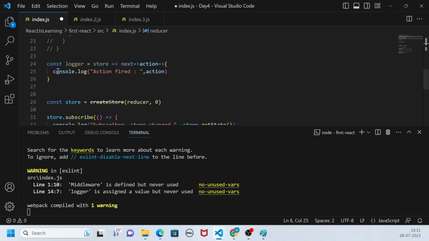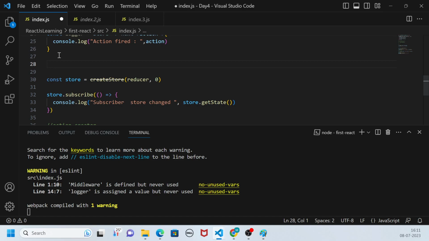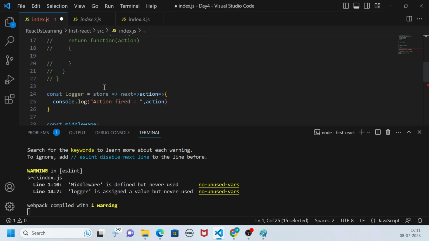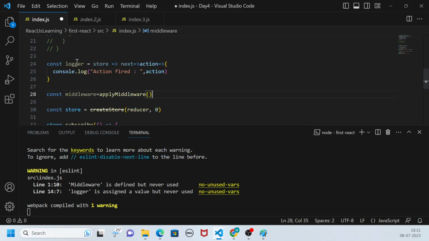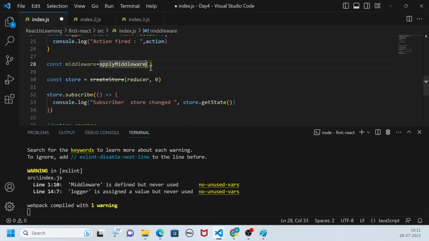I built a logger. Could you see this, gentlemen? Now just see here. I'm telling const. This is your middleware. Middleware is equal to, help me, apply middleware, which is your middleware, apply middleware. We're going to intercept, which is your middleware. This is your logger. Logger is your middleware. हो गया?